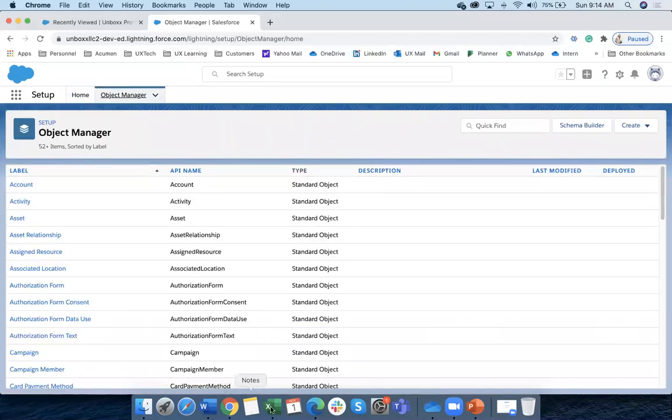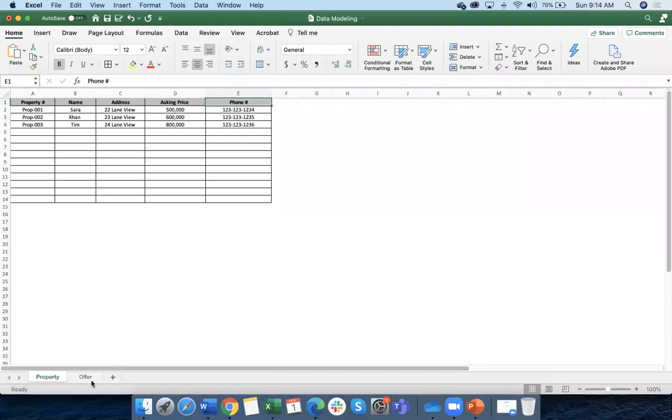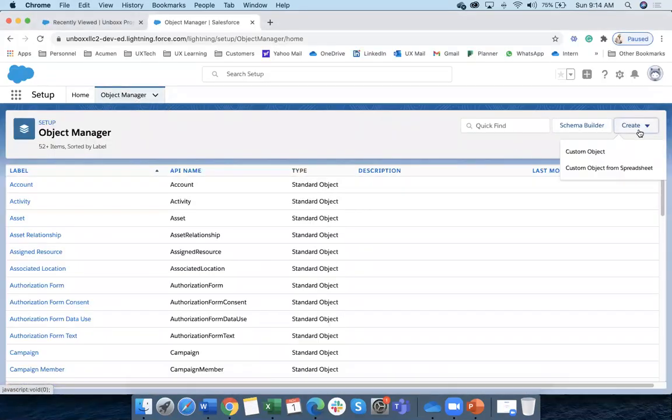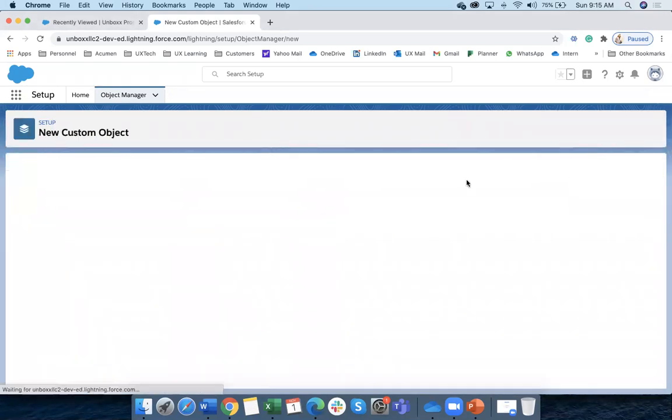Object, as I said, is something very similar to the different types of tabs we have here. So how do you create that? You can go again to the object manager directly and create a new object. If you want to create multiple objects in a single go, that is something you can look into in more advanced sessions once you're very comfortable with this. But for now, we can just start with a single object.